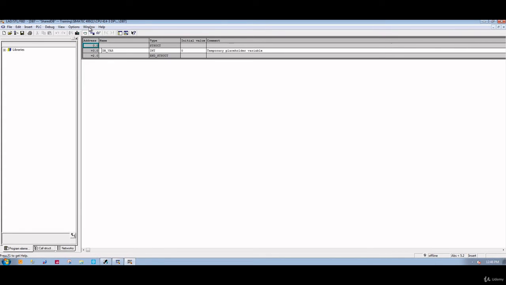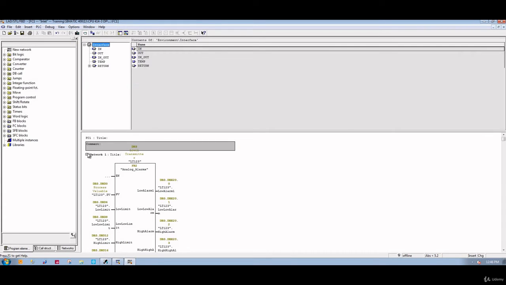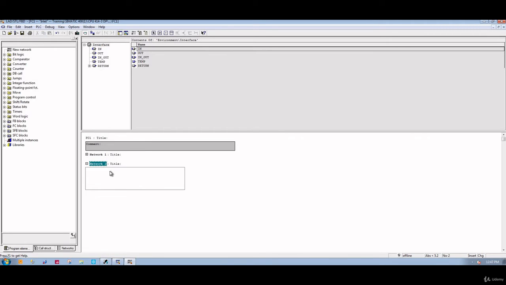In that network I'm going to write with a ladder, and then say this is the input and this is the output. Very easy. But here I want to say that when I click start, the pump starts. So I need to assign a tag for the start button that's being displayed on SCADA. Where is this tag coming from? So I need to create a tag which says start pump.